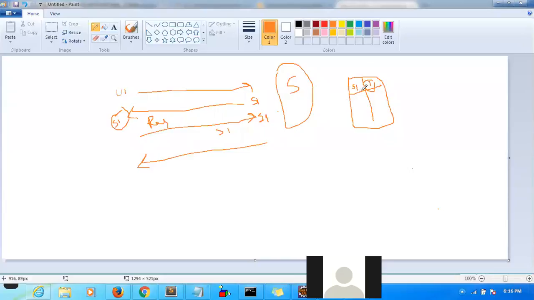Now the second question: for S1, I had set max interval to 1. What is the advantage of that? This session ID will be kept in memory on the server side only for a minute.